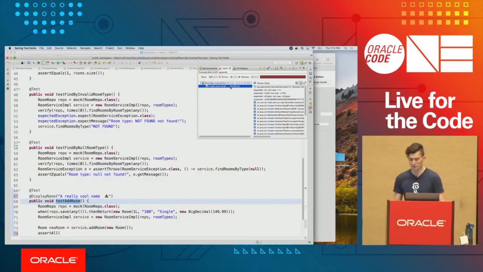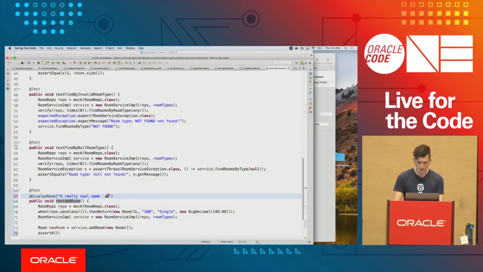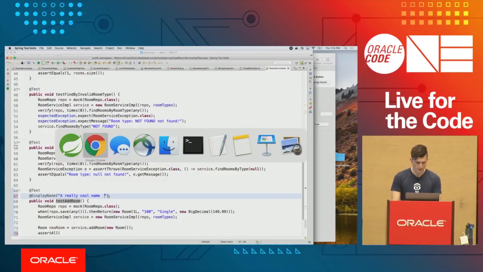Of course, I do this for humor. The JUnit team didn't actually set out to support emojis. They were just supporting Unicode, and of course, that came with emoji support as well. However, how they could actually be useful is if you're doing international translation, you can perhaps put the country flag next to the translation that's going on, or maybe you have certain important tests you want to put an alarm siren next to. You can also do that to say if this test is failing, that could mean something's really, really wrong, though really all your tests should always be passing anyway. But that's just one cool thing.